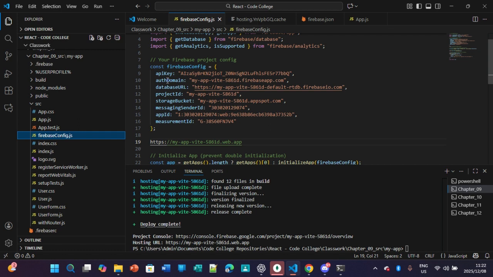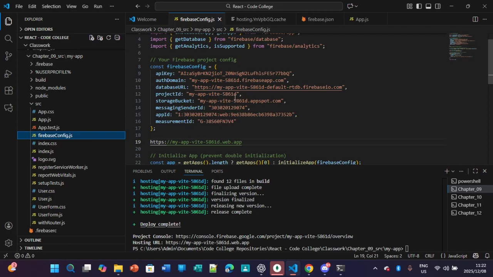Then the database URL for our database, project ID, storage bucket, messaging sender ID, app ID, and so on.